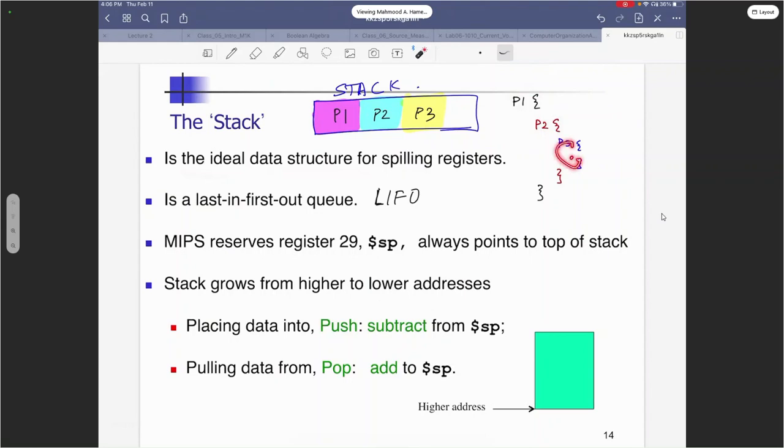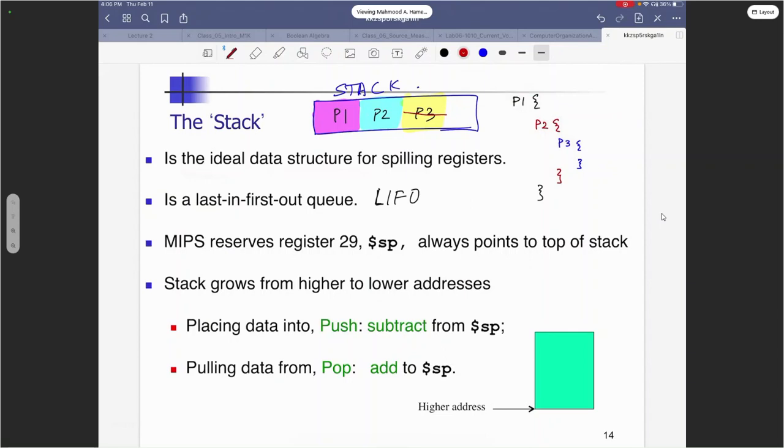What happens after P3 gets done? Well, P3 gets done, it transfers control to P2. What happens then? Well, the stack is last in, first out. So the things that went into the stack last, which is P3, will get removed from the stack.